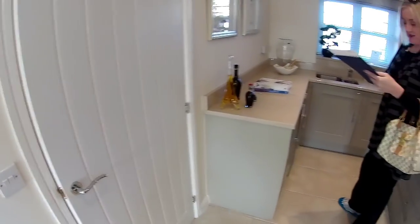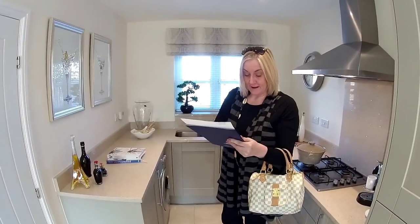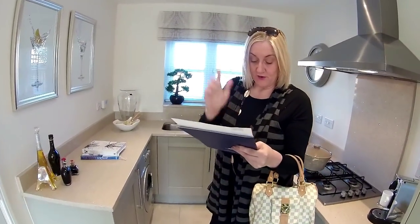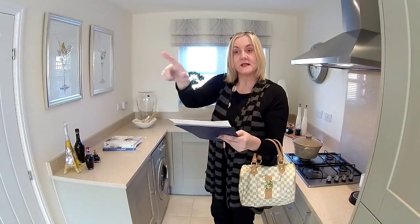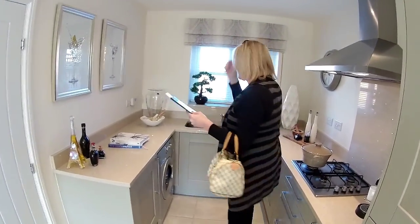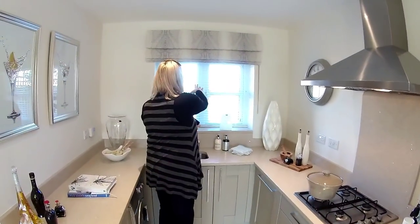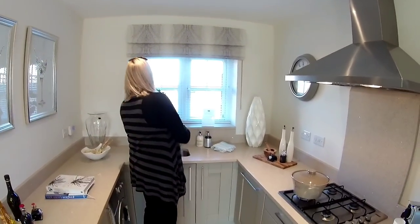So we've got the kitchen, dinette, lounge, all in one by the looks of it. It's open plan. We've got 7.5 metres that way, and at its longest 7 metres in width. The kitchen is at the front of the house, with a window that overlooks the front garden and the road.